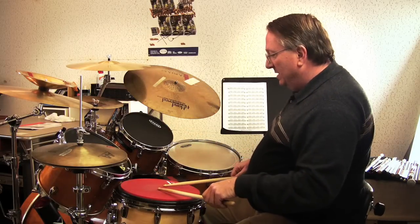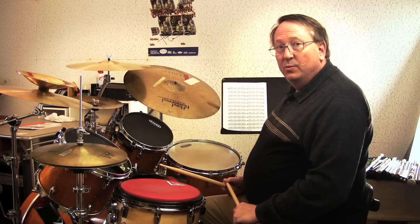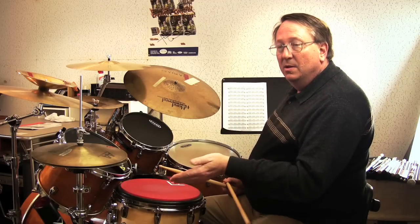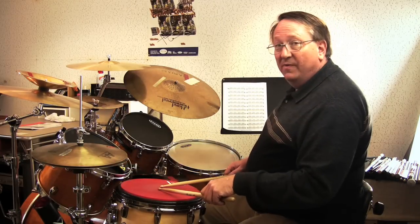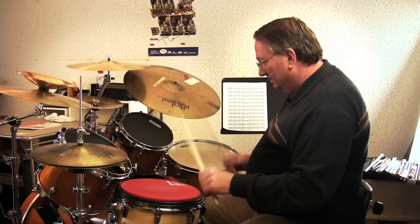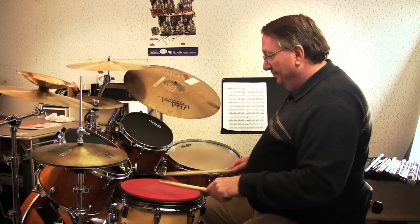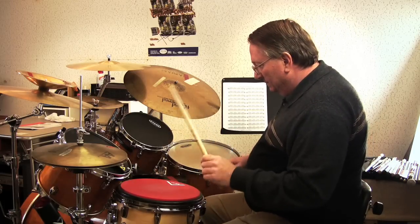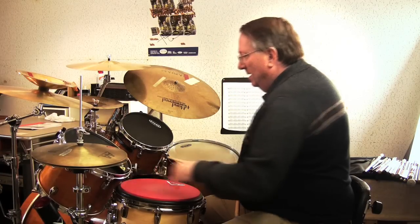Let's try exercise number 3. Most of the world-level players pay homage to this group of exercises in stick control, and they're always trying to boost up their speed while relaxing more and more the faster they go. Let's go to 100 now. Pick a different one. Number 5, one of my favorites. Self-explanatory, of course. Single paradiddle, or number 6, a little bit more interesting, the inverted paradiddle. Let's boost that speed up there. Crank this baby up. Now we're going to be doing it at 120.